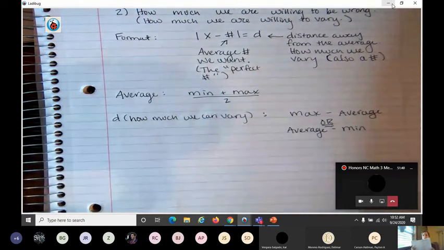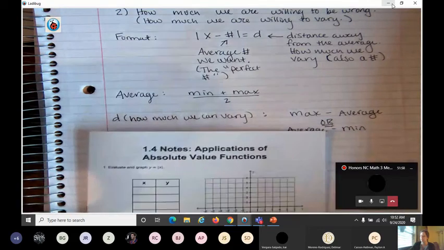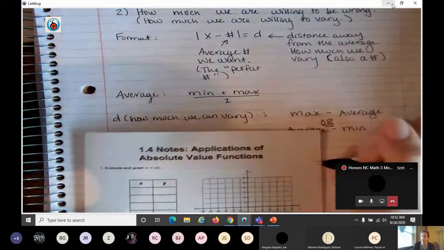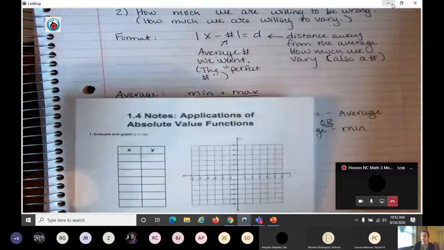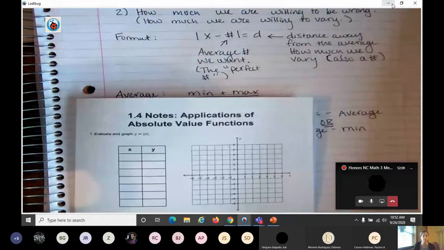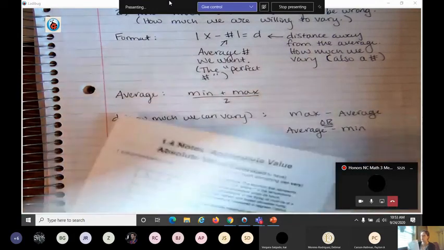We are going to skip the very first page because we did it in our warm-up. We looked at the domain of absolute value. So we're going to skip this first page, but it is written in our solutions, so you should be able to go back through and fill this in if you want to. But for time's sake, when I did this with my semester-long class, it just took too long, and this front part is something you guys should know from previous classes and from lessons we did at the beginning of this semester. So we're going to skip this front page.